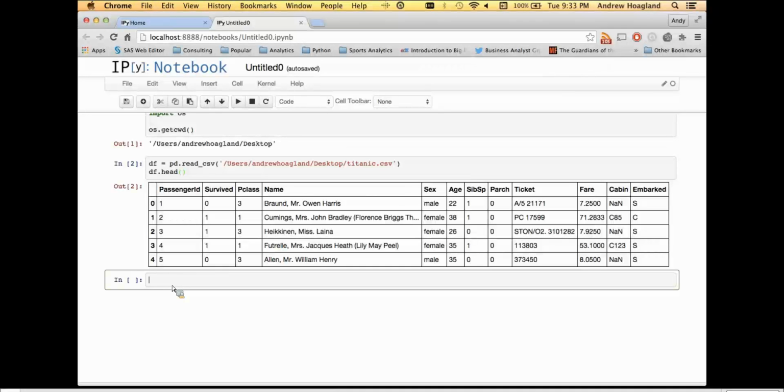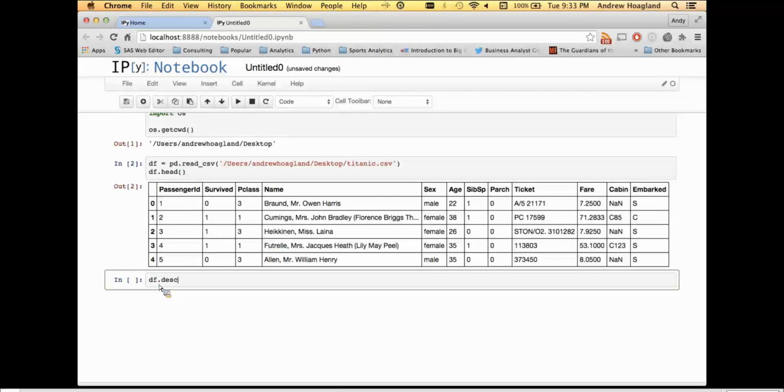But for right now, I'm just going to do the basics and take us through the descriptive side. One of the things I'd point out is if you see in Cabin in the first one, you get NaN. That's not a number. So if you see that, that's how we fill in our missing values. It has some options on how to handle that if you want to drop, if you want to fill in. But that's a little bit more advanced for what we're going through. So I named this df as in data frame. Just think of it as an Excel spreadsheet, kind of columns and rows, nothing too fancy there.